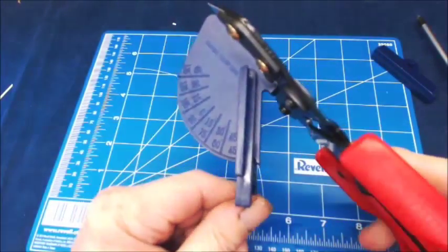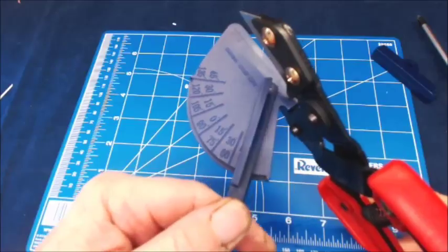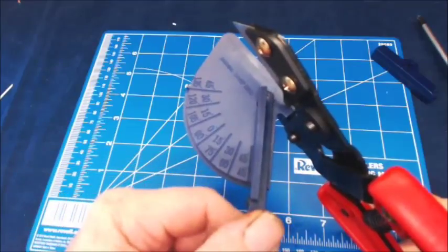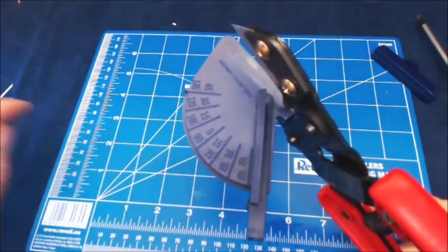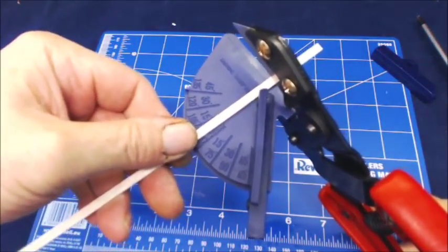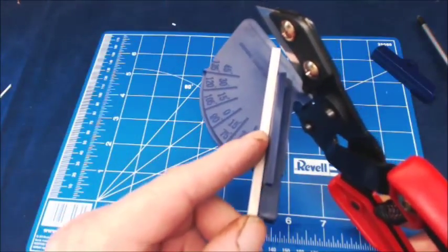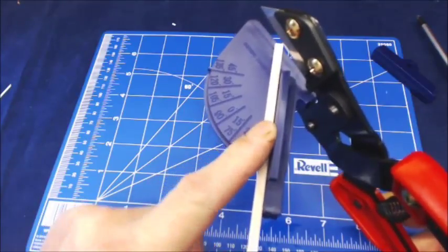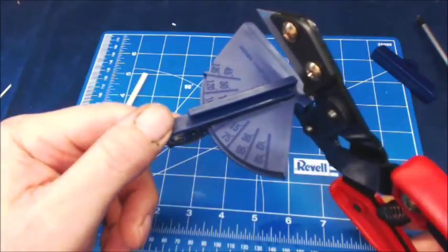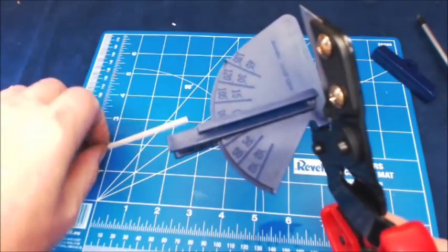Now, if you can see on there, you've got all your degrees marked on that. And also this fence is movable, which I do like, because the ones we used to use on site didn't have that. They just had settings, and then you would just lay a piece of wood or plastic at that on your angles and just hold it and cut it. But this one's a lot nicer because you've got that fence there, which you can position to whatever setting you want, and it will set at 90 degrees as well.